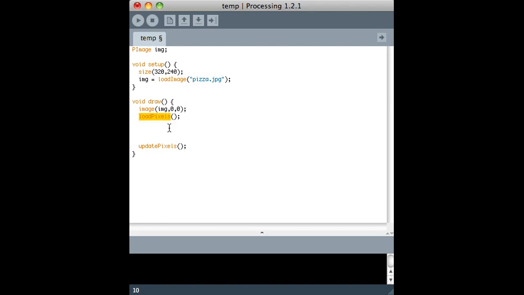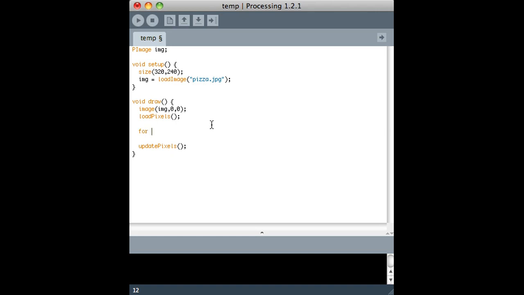And what we do with loadPixels is we say, whatever the state of the canvas is at this point, load all of those pixels into an array called pixels. In this case, 320 by 240. If we multiply those two together, that tells me how many pixels there are in this array. It's just one long array full of pixels. And a pixel basically looks like this, color. So it's a variable of type color, and it contains red, green, blue, which we've seen before. So that's how we're going to do this.